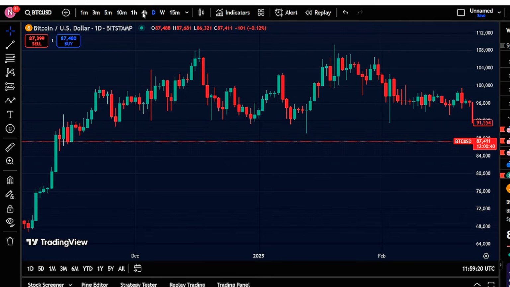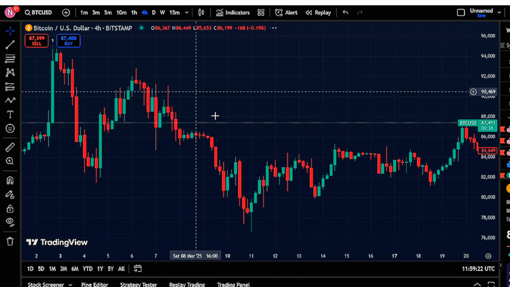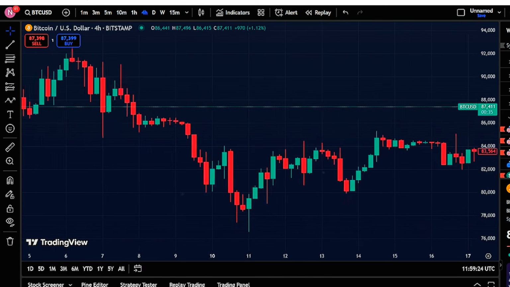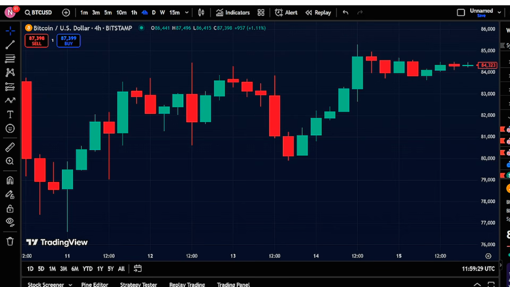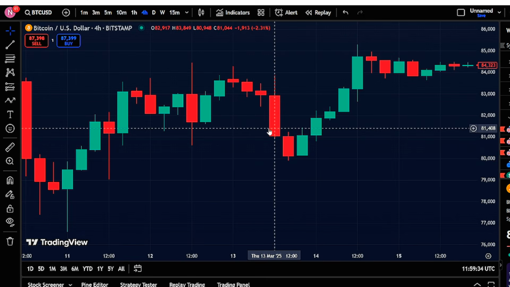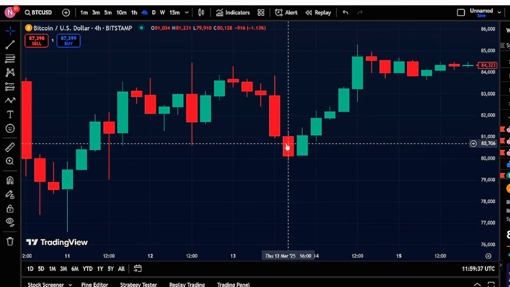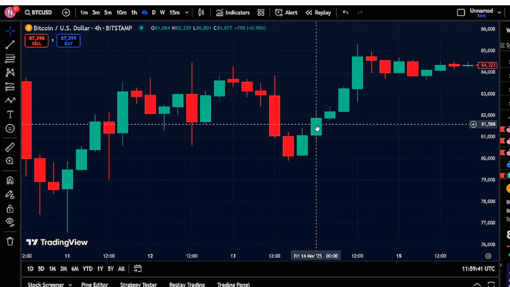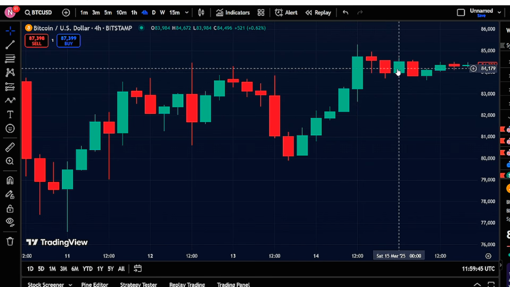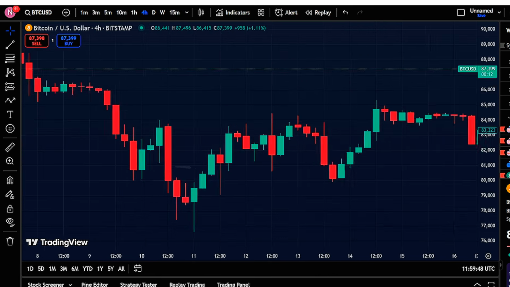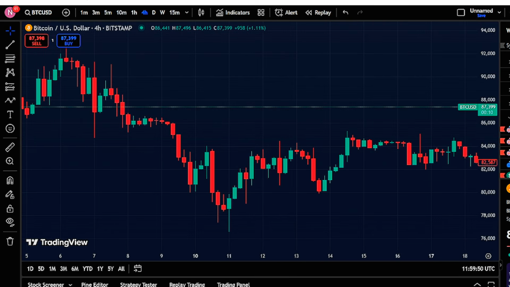If I was currently on the 4 hours time frame, it means that every single candlestick here represents 4 hours each, guys, a 4 hours interval. So what this simply means is that when this candlestick was down, 4 hours later it went down again. The next 4 hours it consolidated, and then the next 4 hours it started coming up again and again and again. So every 4 hours, this is what the market actually did. This is just an example. I just really want to get that out there.